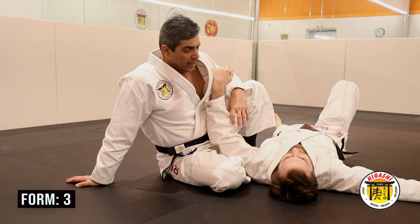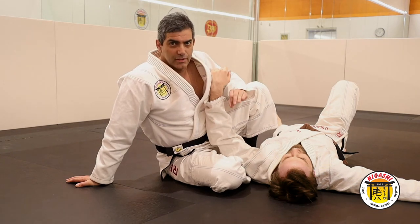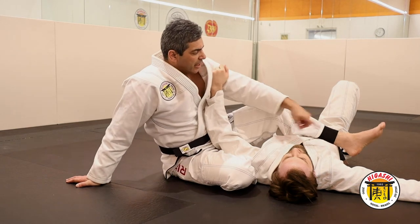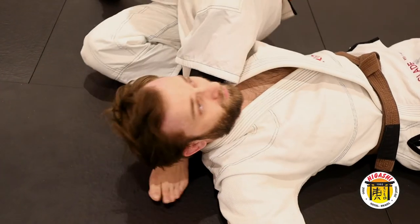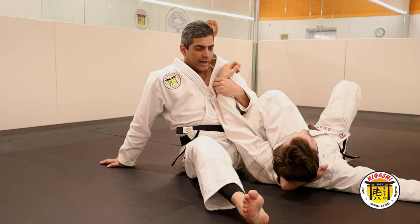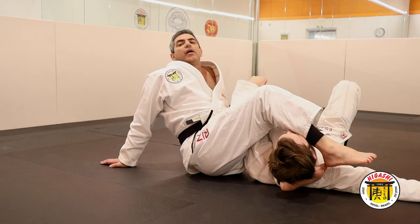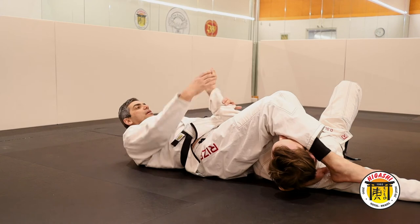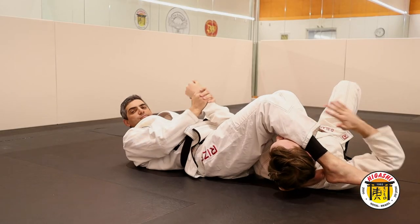The third form is not common to see, but is very, very efficient. Remember, the first is under, the second is over, now the third: I will pass under his head and do one pillow. Now the other leg I will pass over. So this leg, every time you need to pass over and control his head. Now keep close here and pull, control his head and pull towards you.